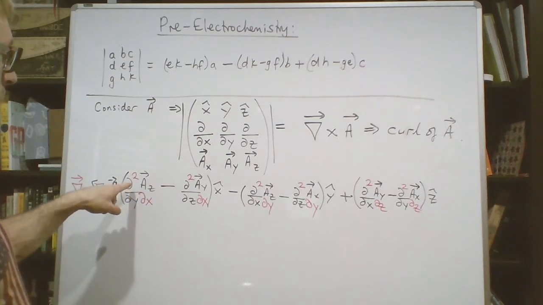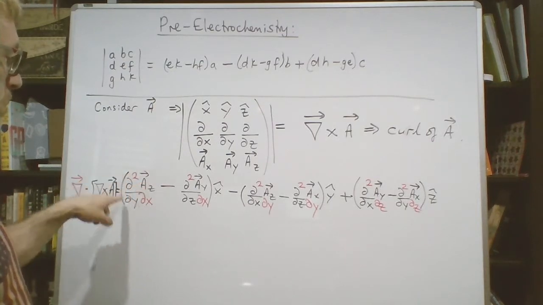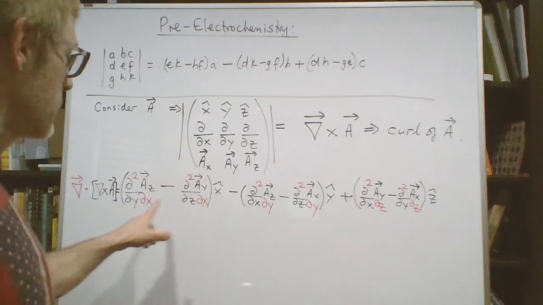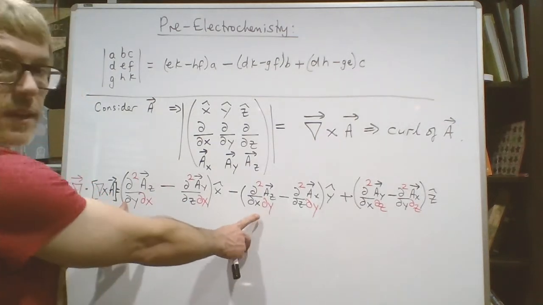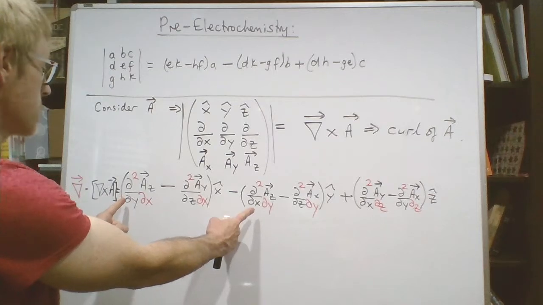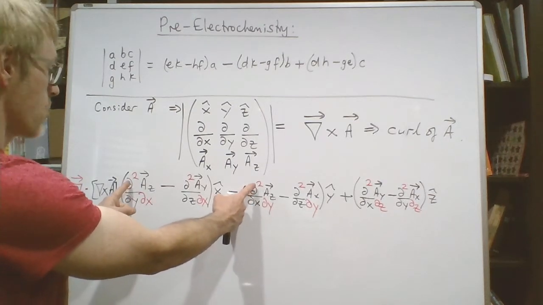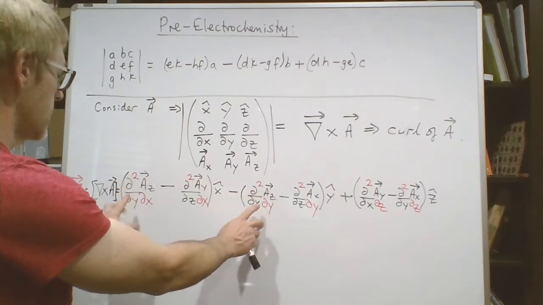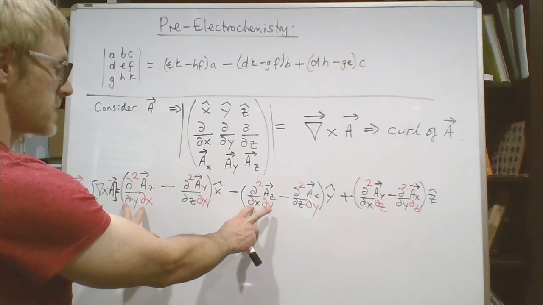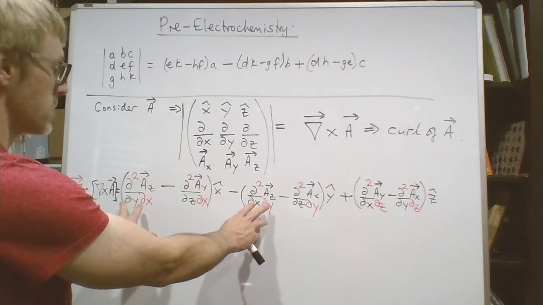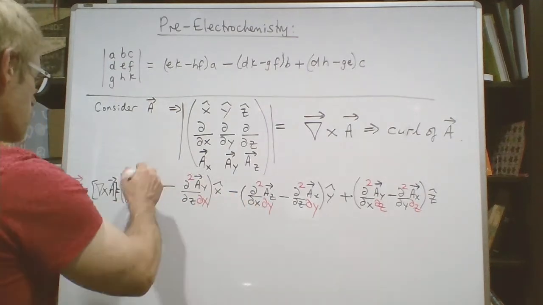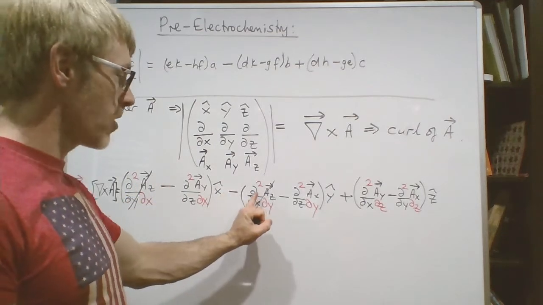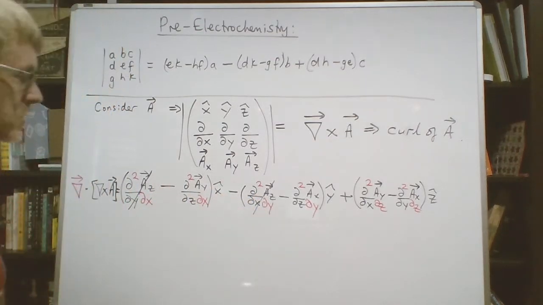Okay, so I've got a d squared az, and it's positive. I'm looking for a d squared az that's negative, so right here. So let's look at these two terms here. The numerator is identical, d squared az. This is positive, this is negative because of that negative sign. And then the denominators, dy dx and dx dy, are the same because the order of partial derivatives is irrelevant. So these terms cancel, because a positive term minus the same term is 0. So we've cancelled those terms.